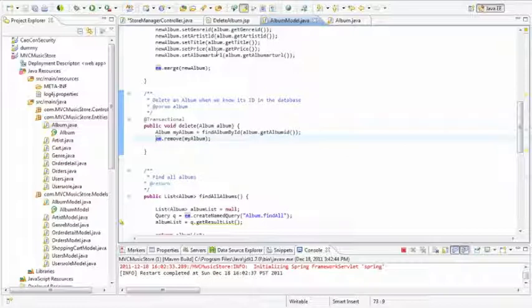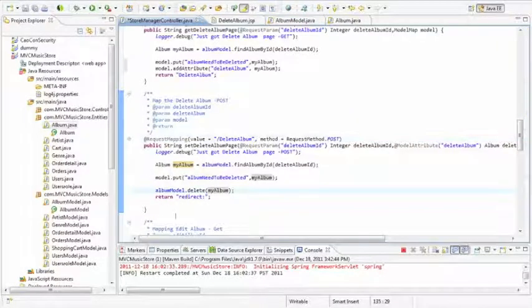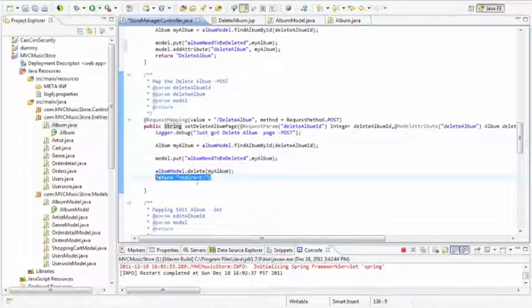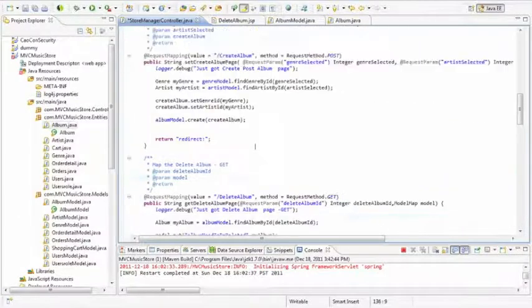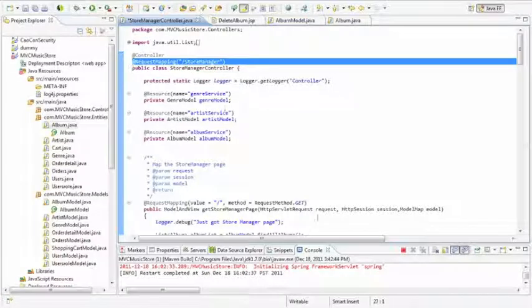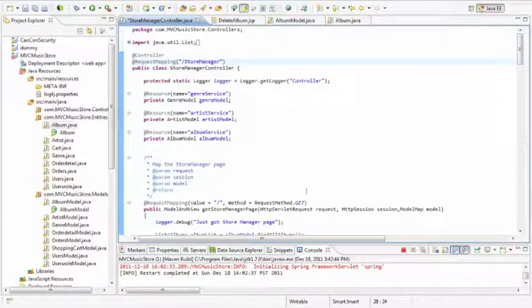Okay, go back to controllers. After we remove it, we return redirect, which is meant to go back to the StoreManager, because our root from this level is StoreManager.